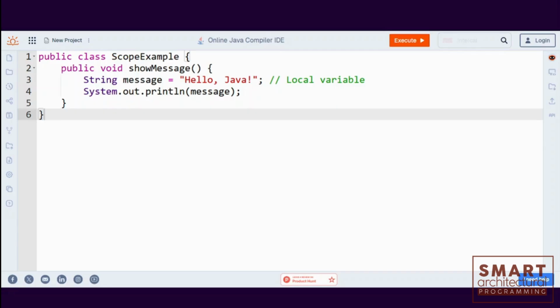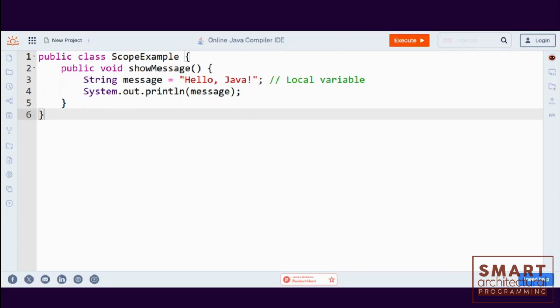So here we have a string message on line 3, which is stored in the showMessage function, and it cannot be accessed outside the showMessage method that we have declared, right? We call functions methods in Java, so we'll just call that a method here. Only within the method, which is basically these 2 curly braces here. Outside of that, this string cannot be accessed. That is what local scoping means. Anything declared within 2 curly braces cannot be accessed outside of those curly braces, and that is a local scope, especially one declared in a method.